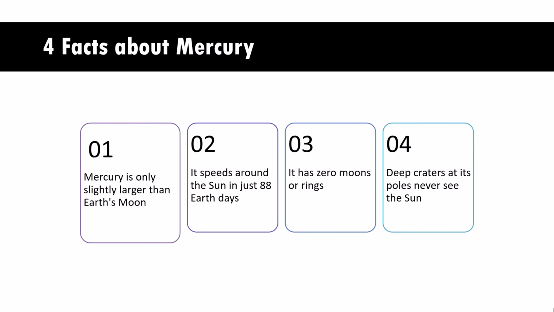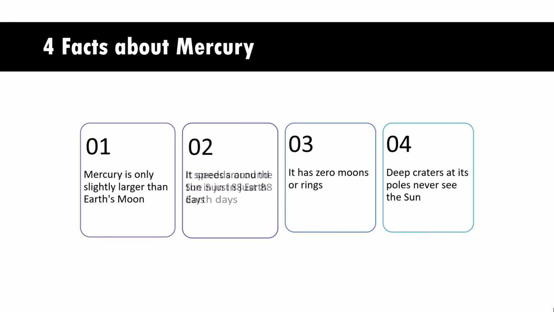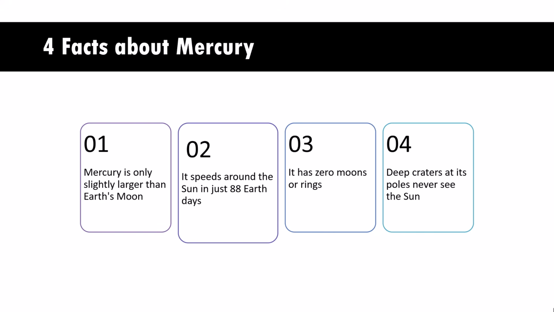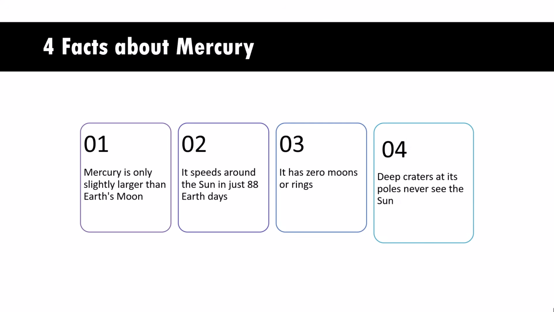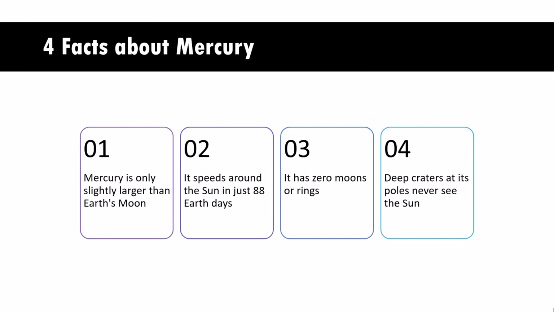Now you can see that the first one is highlighted. Then on the next click, the second one is highlighted and the first one goes back to its original size. Then the third one, then the fourth one. And once I finish talking about all of them, I click and I get it back to the way it was before. It's a very simple trick, very subtle one, but it definitely catches the audience's attention.